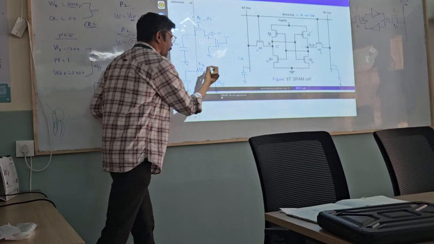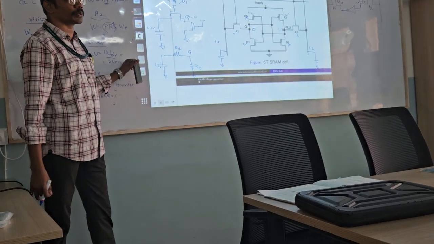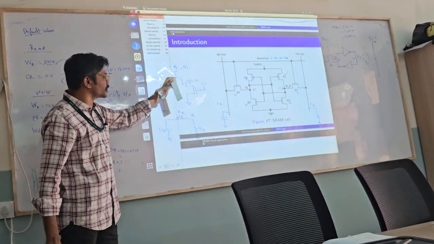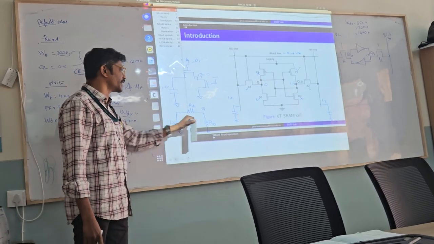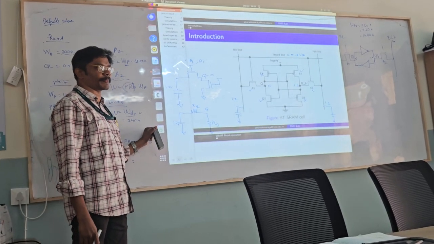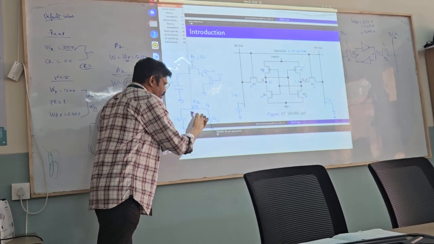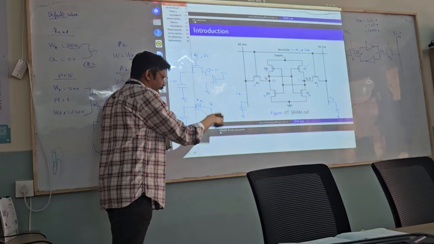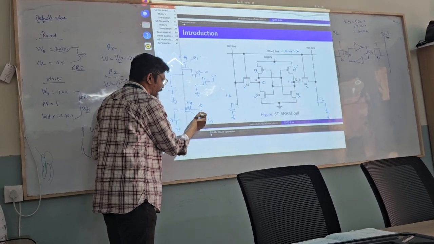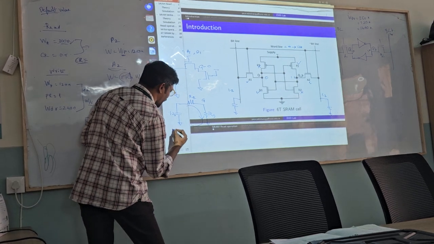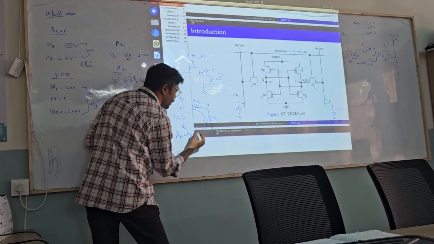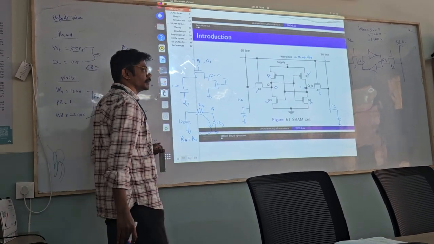Now what could happen to this Q, the node voltage at Q? Will it stay at 0 or will it change based on the condition that I have placed here? It will change. The reason is that there is a current that has to form a loop, and because of that, this will change. Now, if I assume that the value of RA is equal to RB, what is the maximum voltage that it switches?